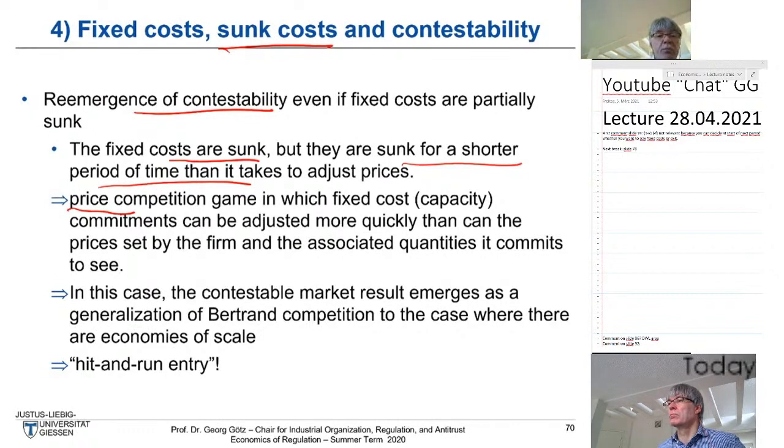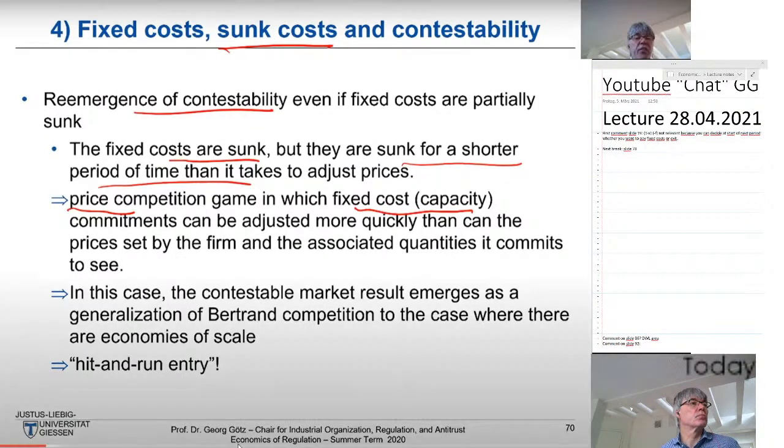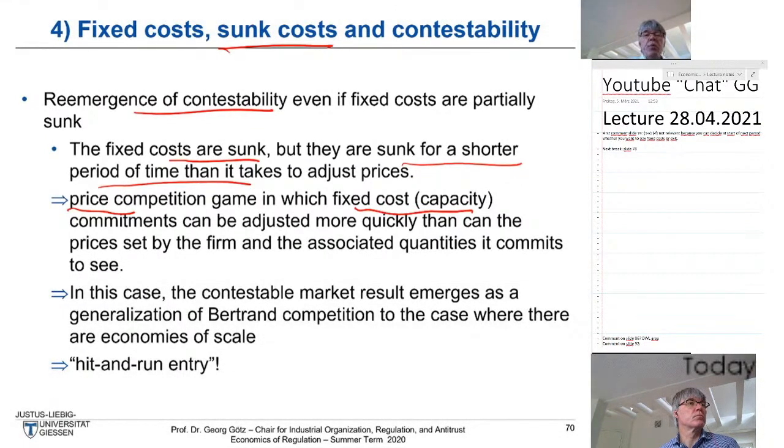And that would mean actually that Lufthansa, knowing that it is not allowed to reduce the price, would have to set a low price, which is equal to average cost, from the very beginning, even though there might be some fixed cost, capacity commitments and so on. The important point is that capacity can be adjusted more quickly than prices can be set. What does it mean? Germania can put its aircraft to Cologne airport faster than Lufthansa can change its prices.